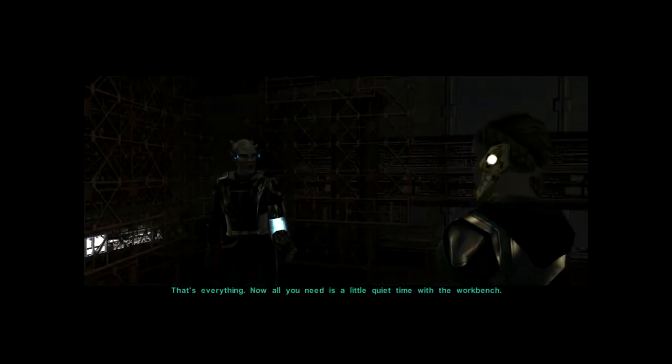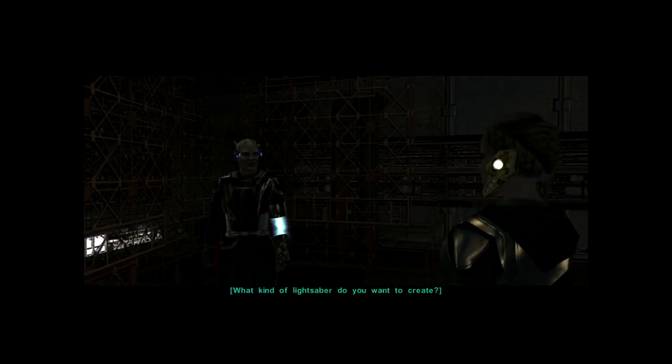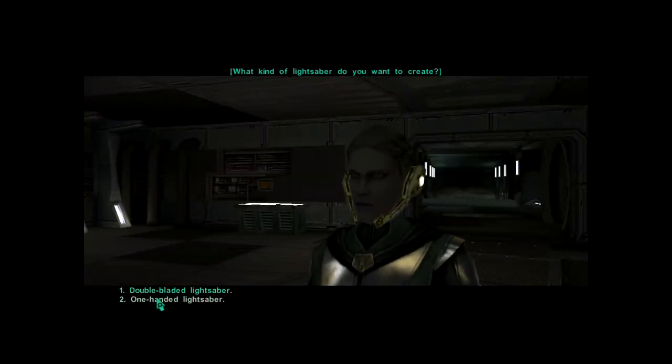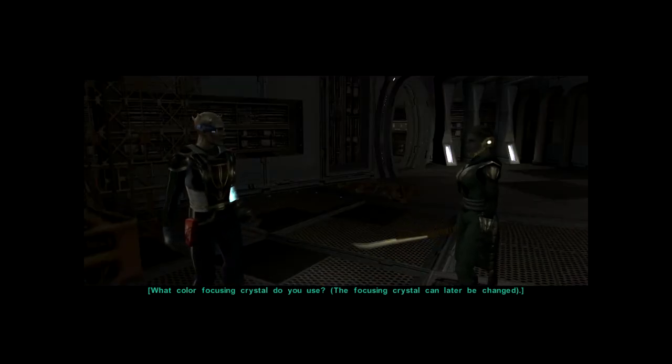Let me see what you have. That's everything. Now all you need is a little quiet time with the workbench. What kind of lightsaber do you want to create? One that deals in death and destruction, preferably. One-handed, please. What color focusing crystal do you use?